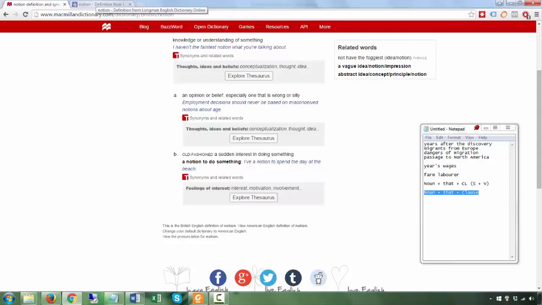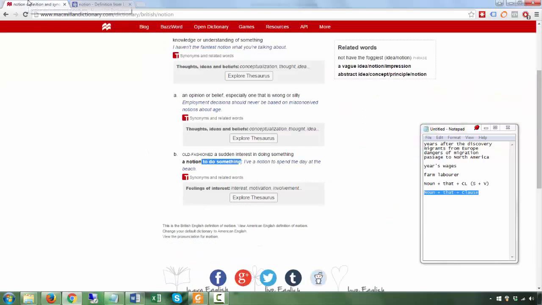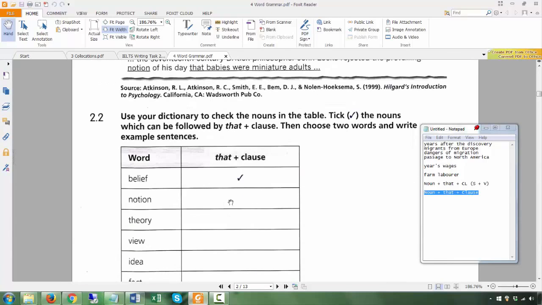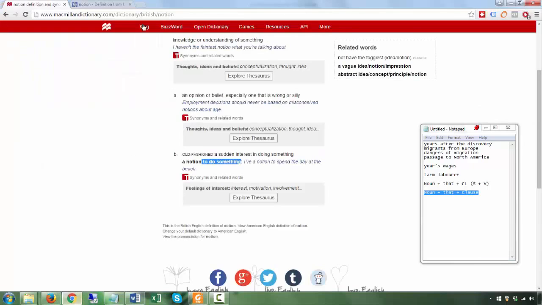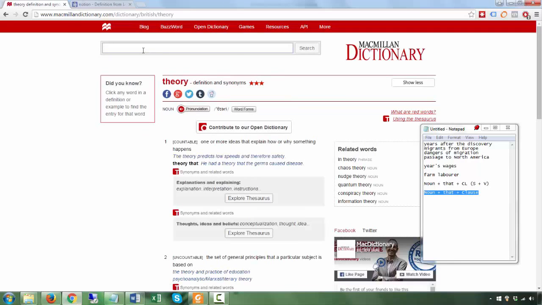Okay, so why does Macmillan give you this pattern, to plus base verb, whereas Longman doesn't? It gives you the two other patterns, the that plus clause plus the preposition. I don't know. Okay, they have their reasons, but yeah, that's the way it is. Okay, so if you just look at Macmillan, then you may not put a tick here, but actually you can use the that plus clause. In fact, for all of this, okay, let's go to theory. You will see that all of these words can be followed by a that plus clause. Okay, they don't put the clause there, but it's understood.